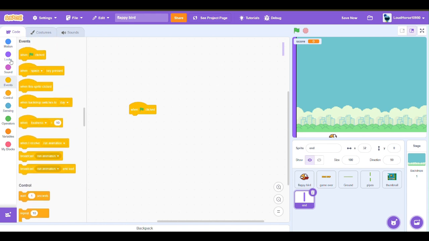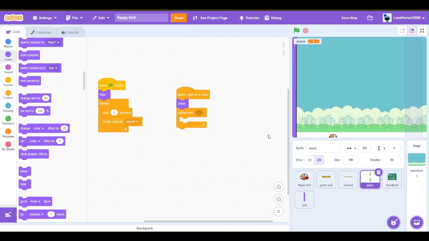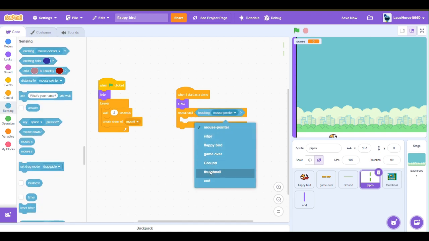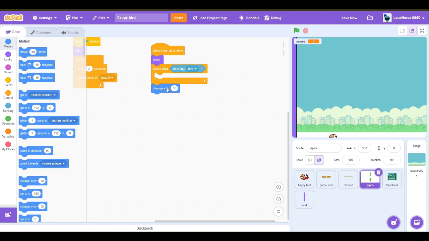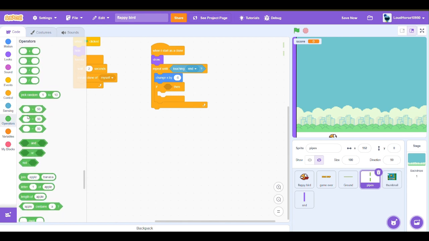One green flag clicked. Set goes to 100 and also show it. Wait until touching the end, and change x by -5, like I chose, because it's the same speed as the ground. Let's move it.